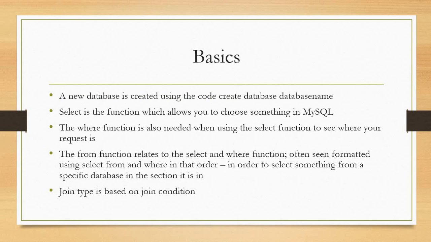So some basics. A new database is created using the code create database name. You saw this previously when we created schemas. Select is the function which allows you to choose something in MySQL. We'll see later on the select from where. The where function is also needed when using the select function to see where your request is. The from function relates to the select and where function. As mentioned, often seen, select from where.